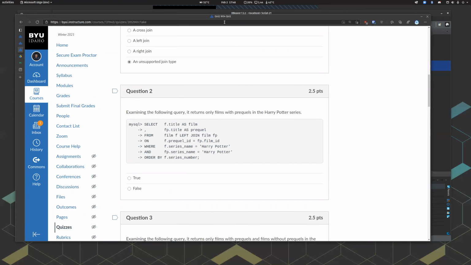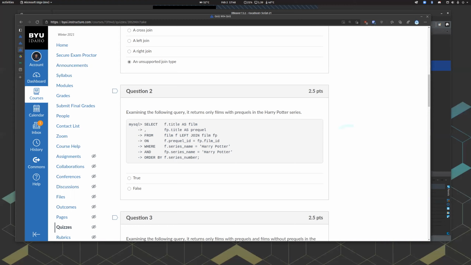So what I'm going to do is I'm going to annotate, and we are going to draw a line.